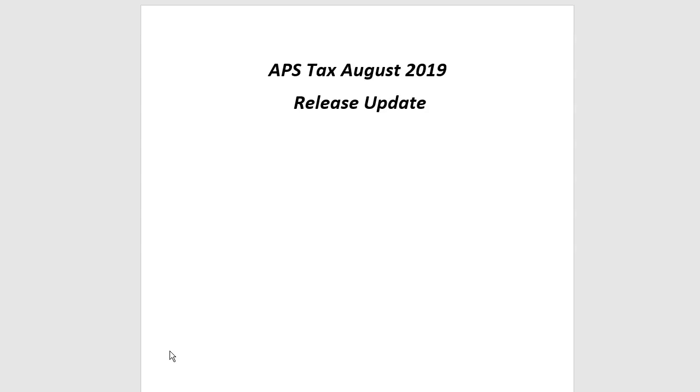This video contains a brief overview of the enhancements made for our August 2019 release. Further details, including screenshots from this video, can be found in the release notes, which are available either from the Help menu tax folder or in the release documentation itself. Please ensure that you have installed the latest release and run the associated version control file to take advantage of these new features.